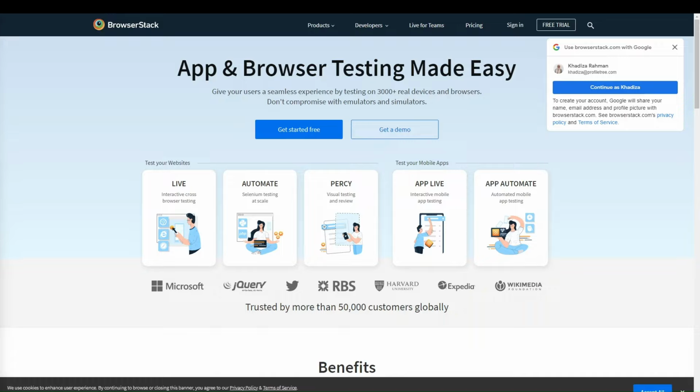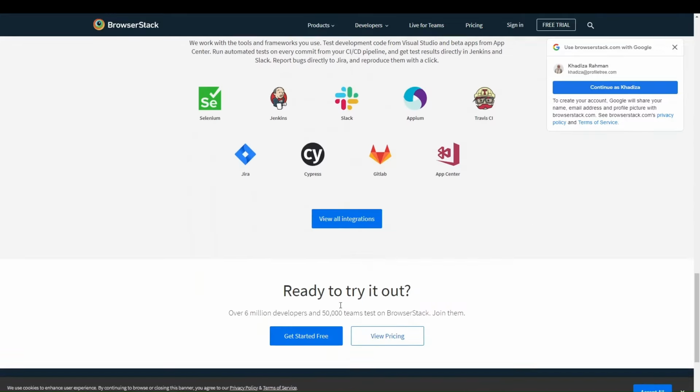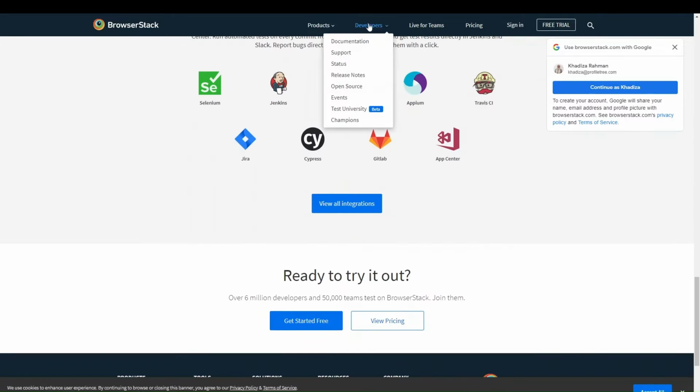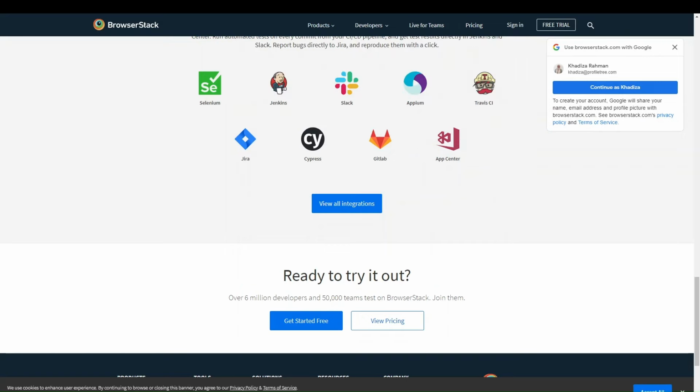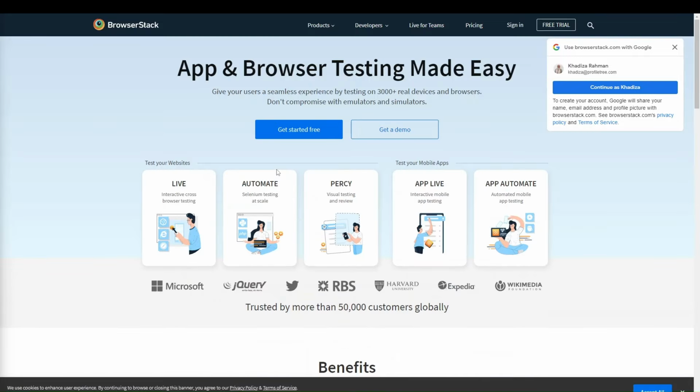BrowserStack can help you test your websites on over 2,500 real devices and browsers, so you can thoroughly test how it looks not only on different devices but also on different browsers, different operating systems as well, so you can really test out your site on any kind of platform and see if there's any issues as well. BrowserStack does have a free trial, but it is a paid platform as well. So it is an investment, but it is something worth considering as well.